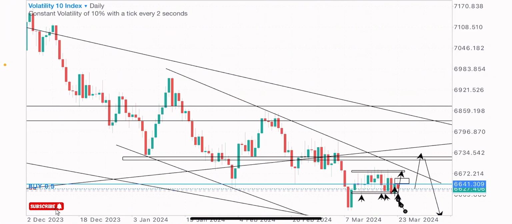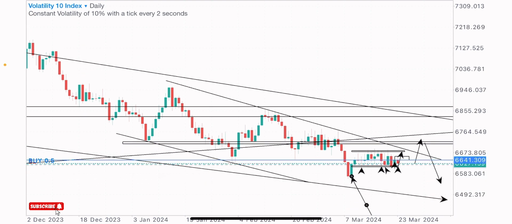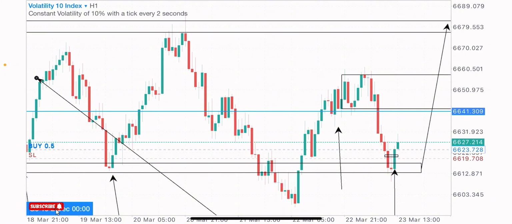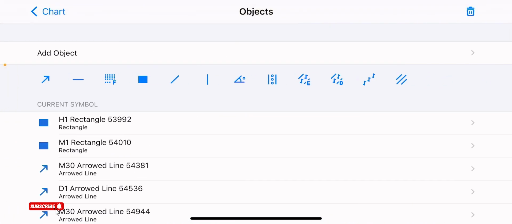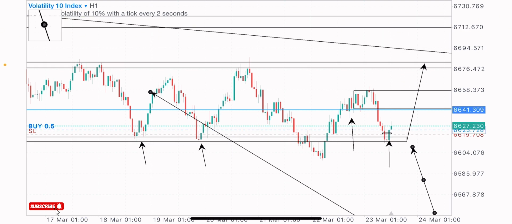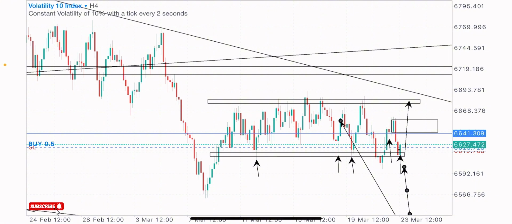All right, so our trade projection generally is for price to get to this zone. Let's not forget this level. So if price can get to this first zone, our next target level should probably be on this second zone here, which is at this point. So that is, guys, why I was able to take the buy trade on V10 index by identifying the market structure, spotting what happened previously in the market, then using that to my advantage to predict what could happen next in the market.